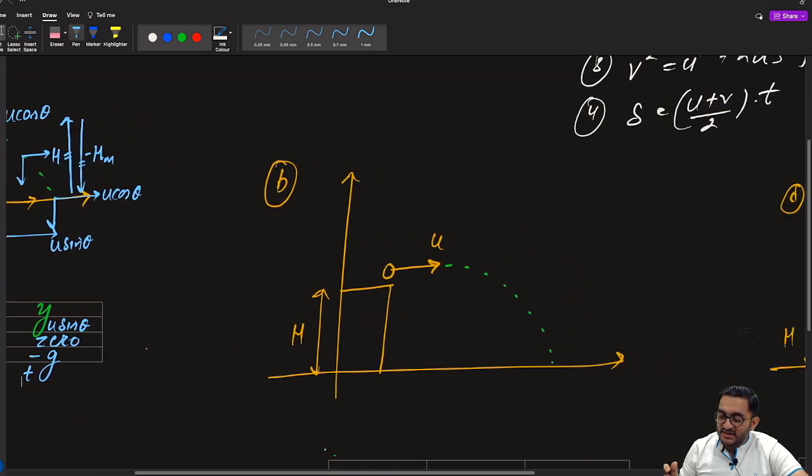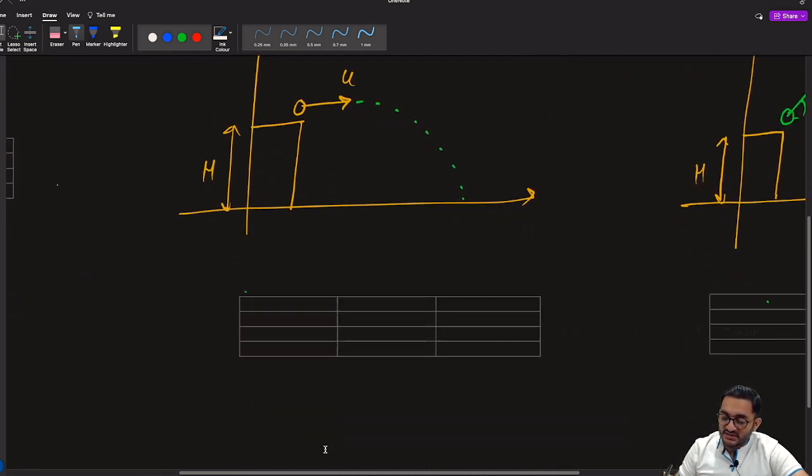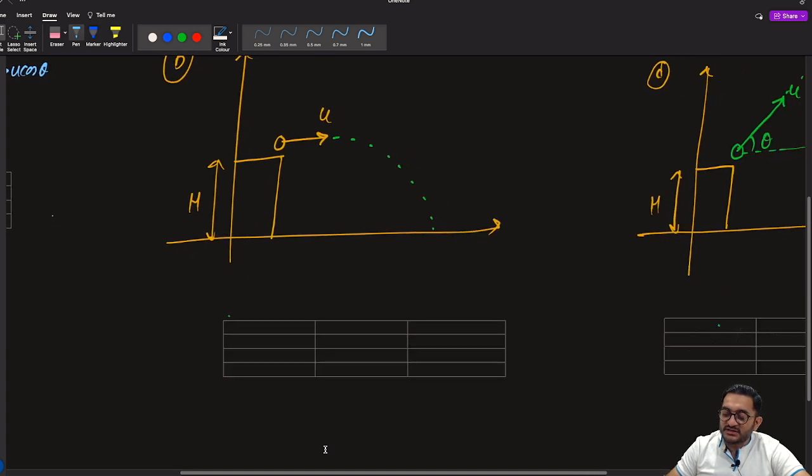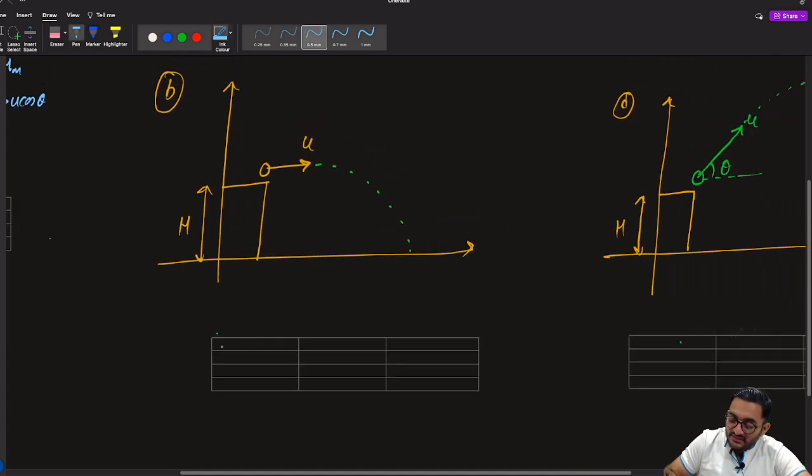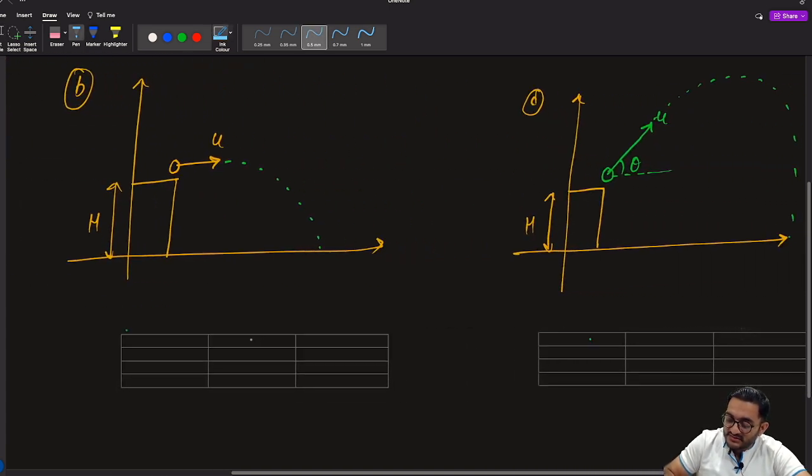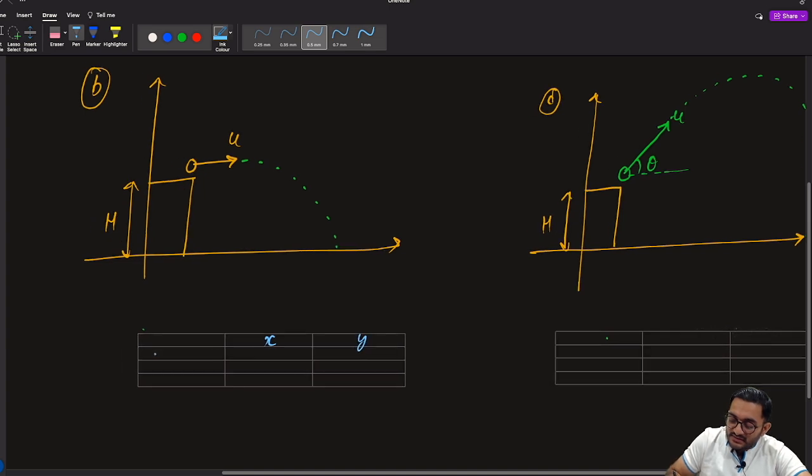Let's move on to the second case, which is the case of horizontal projection. Again, we are interested in certain values: the initial velocity on the x-axis and y-axis. So I'm writing this is x, this is y, this is my initial velocity, this is my displacement, this is my acceleration, and this is my time. Now again, if you notice the above case, there is a certain distance which you have covered on the ground, which you can write as the range, the distance covered on the ground.